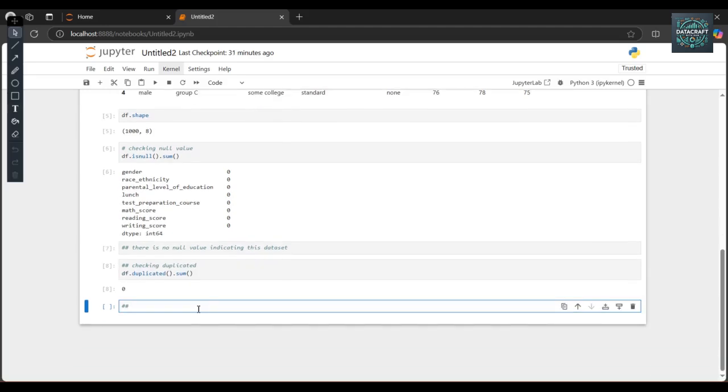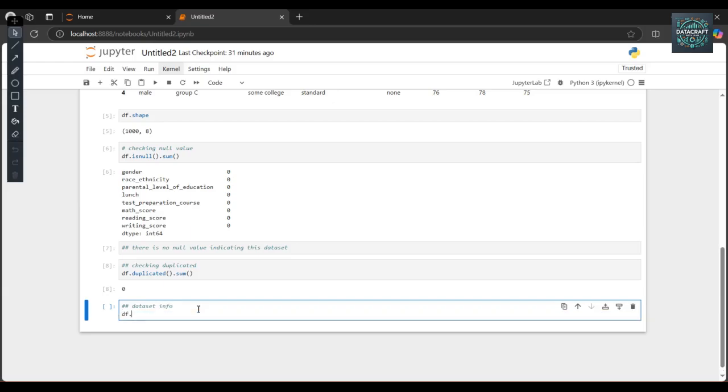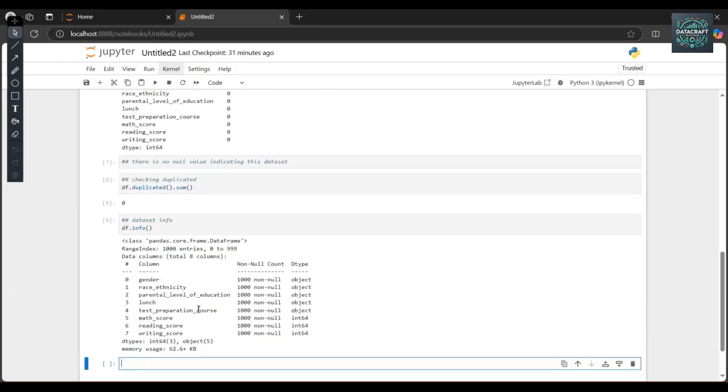And the next is the data set information, which is df.info(). As per the information, the total number of columns is 8, where 5 are categorical variables and 3 are numerical variables.